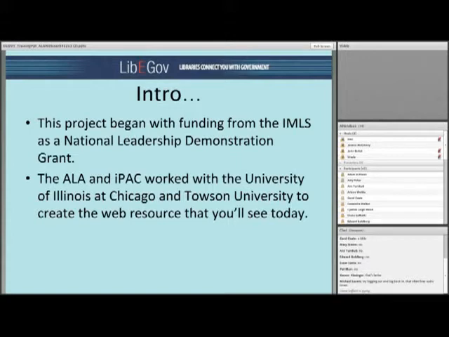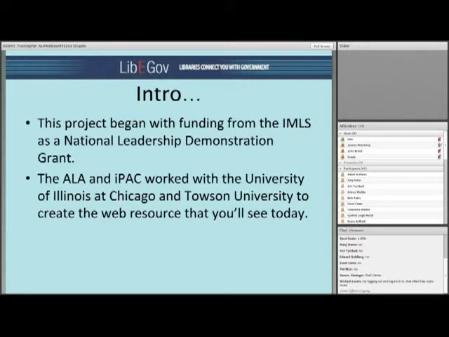So we have partners, and I've listed them out here in a couple of different ways. We have our federal partners, where we have the Government Printing Office, the Internal Revenue Service, and Immigration and Citizenship, which is really what we think will be useful, and they have provided us with information that we hope will be incredibly useful to you and to your patrons as you seek to provide e-government services.